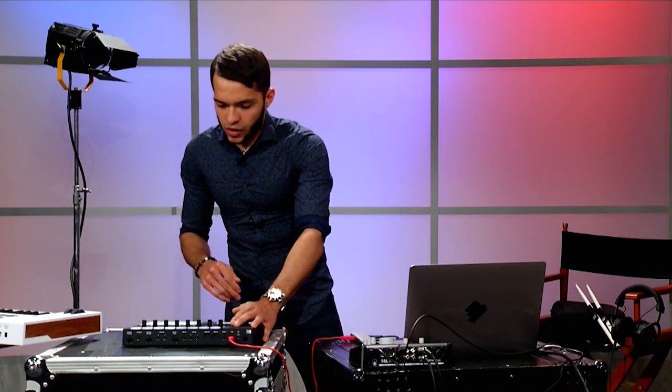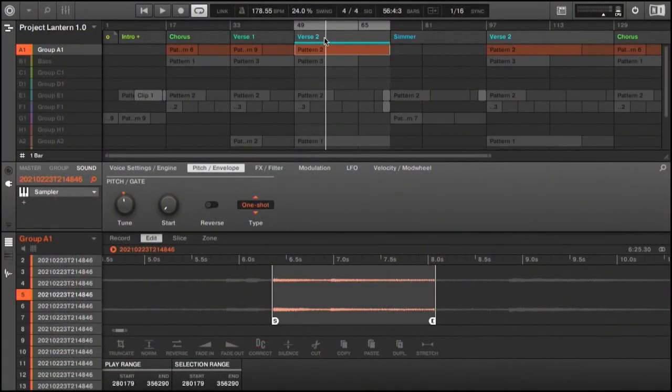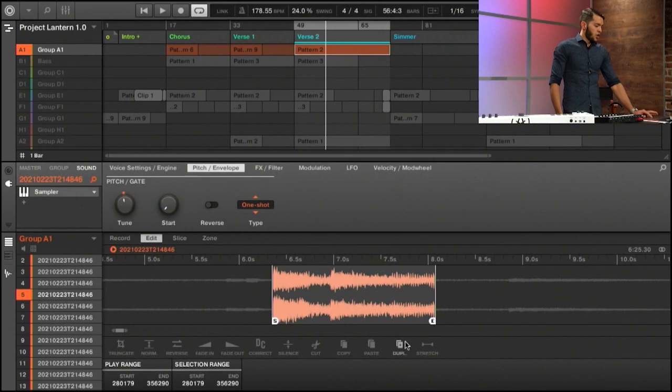So if you take a look at my sample again, let me normalize it. This program, this controller lets you normalize it. I'm gonna hit apply. And did you see how my wave just got super huge and it got super full? It normalized, it took everything and it boosted the gain. It boosted the loudness. So I'm gonna just touch it. I'm not gonna push play because I might blow your ears away. It got way louder, right?